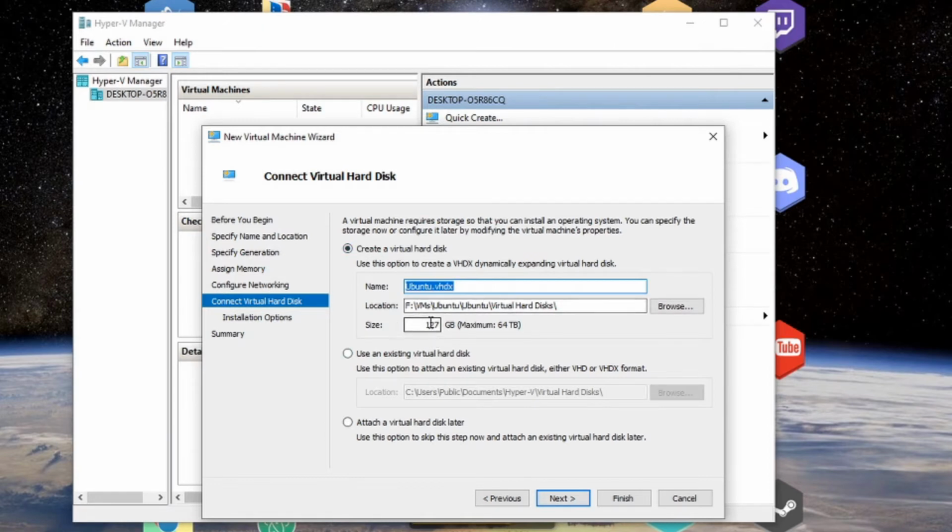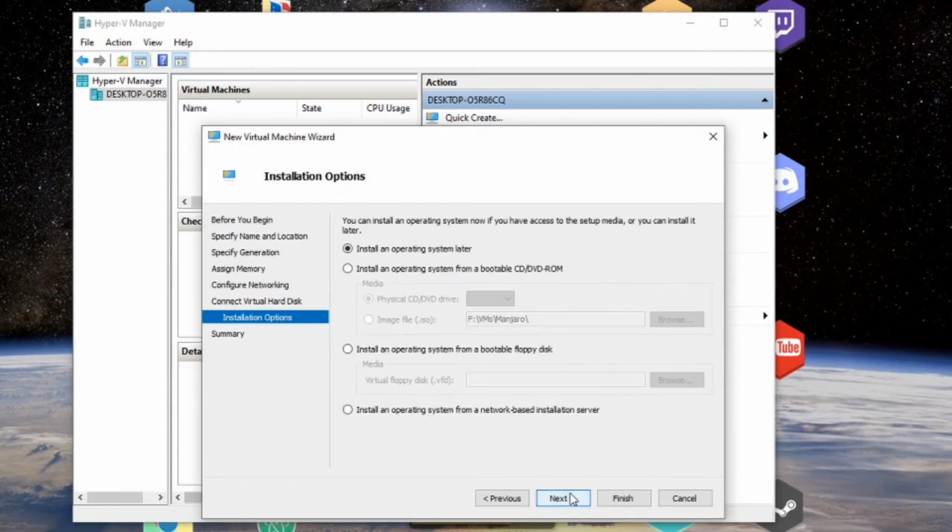You can modify the size of your hard disk if you want to have a different one. I'm going to stick with the 127. That's fine by me. And can't really modify this. They only support VHDX. This is actually kind of similar to QCOW2. It's a dynamically expanding hard disk, so it won't actually pre-allocate the 127 gigabytes here, so you don't have to worry about that taking up all your space immediately. It's just going to take up whatever it needs once it actually does the installation.